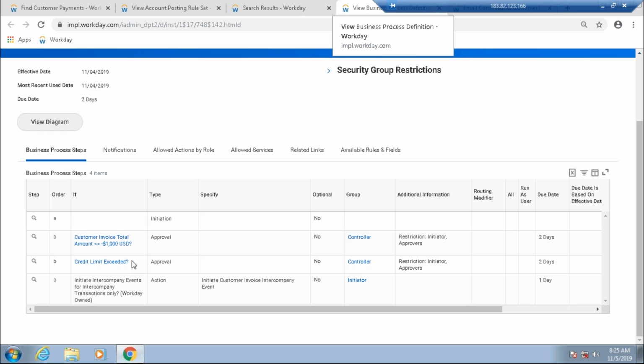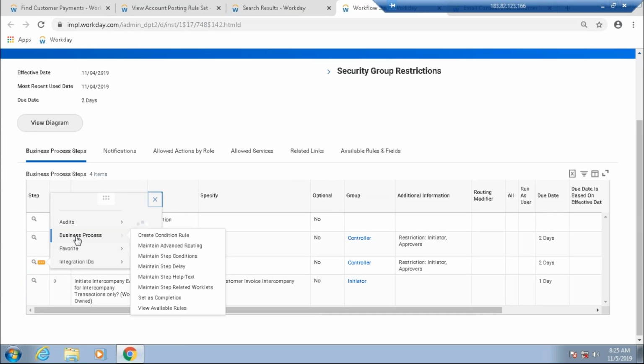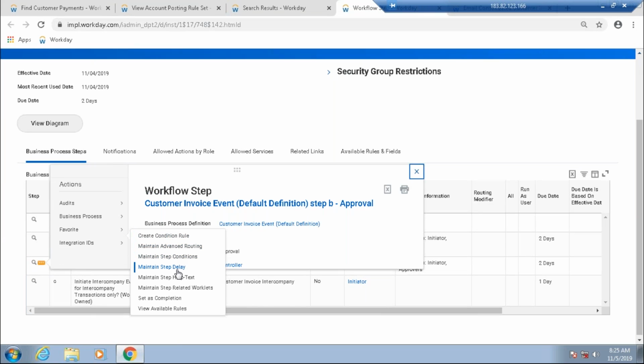We can even provide a delay here after approving from the controller. Let's say it should wait for 2 days and then the next step should be triggered. So over these steps, we can provide a step delay that it should wait for 2 days.